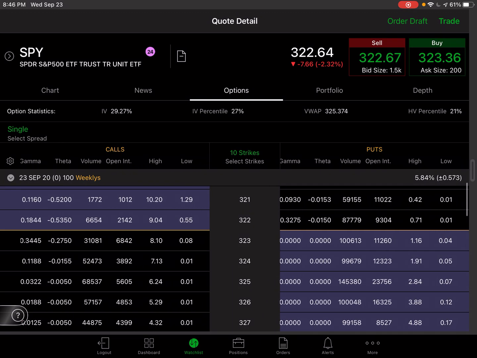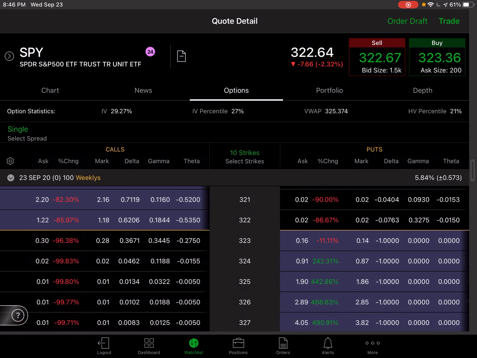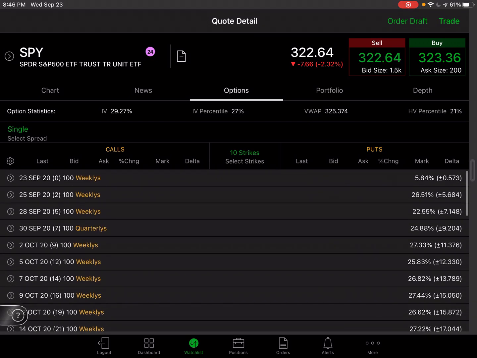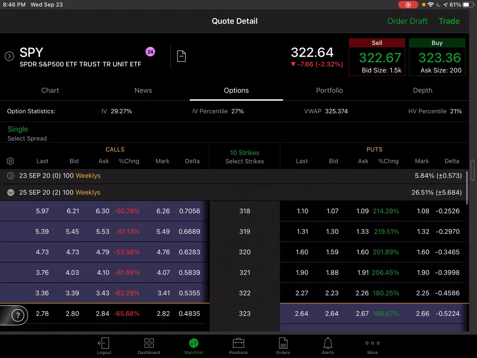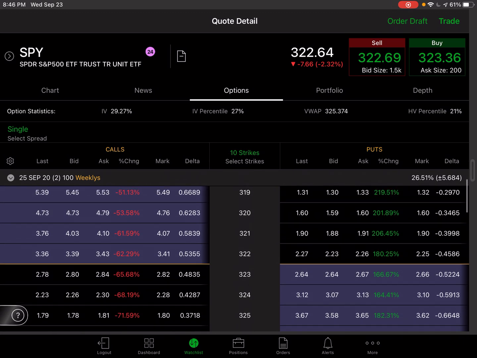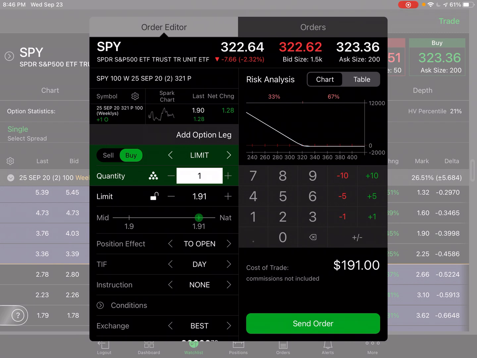And then, if you want to get into an option, say we'll pick these 9/25 dates and we want to get in the 3/21 puts. You can change here if you want to buy or sell.